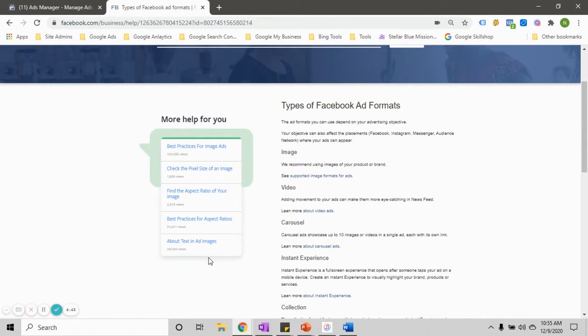I wanted to offer up some tips and tricks and answer a question that we get here at Stellar Blue quite often when it comes to Facebook advertising. As I mentioned in several other videos, there are several types of ads that you're going to be able to use within your Facebook ads depending on the campaign objective. And really the question that we get asked a lot is which ad types are the most effective? And really the answer is going to be different for each advertiser.